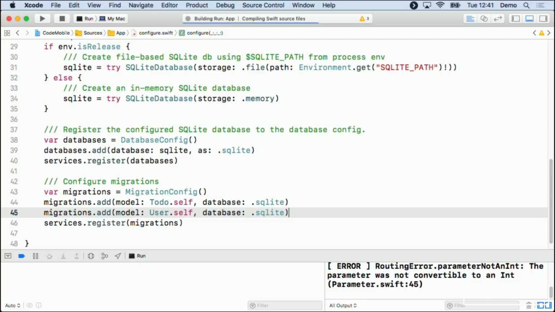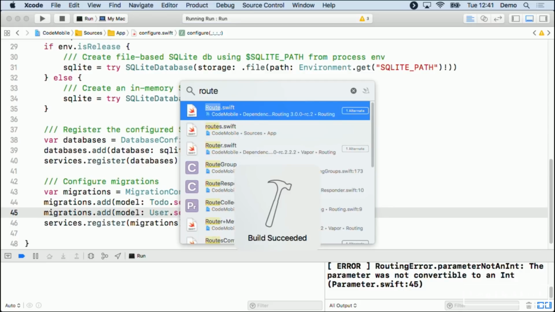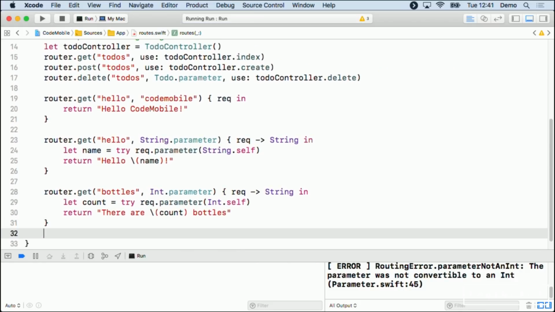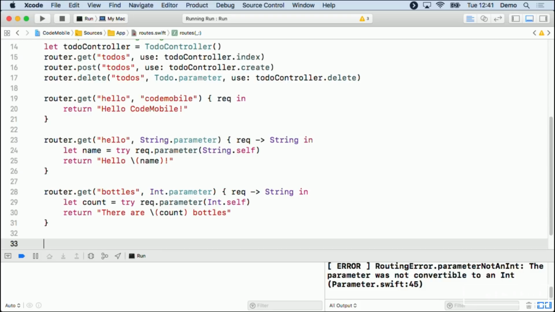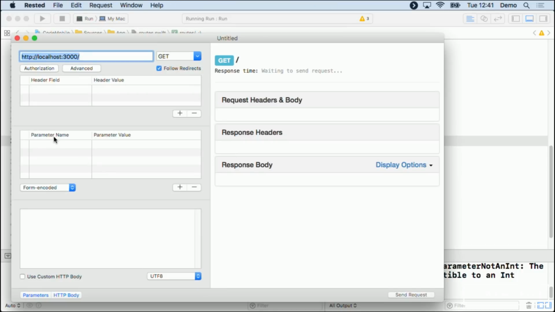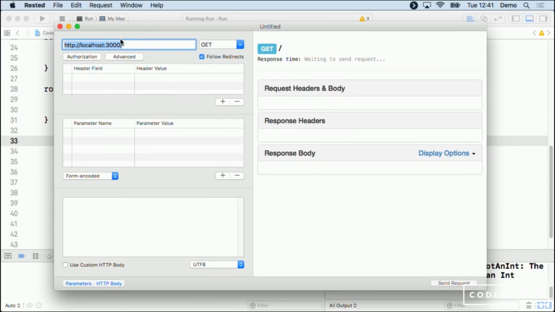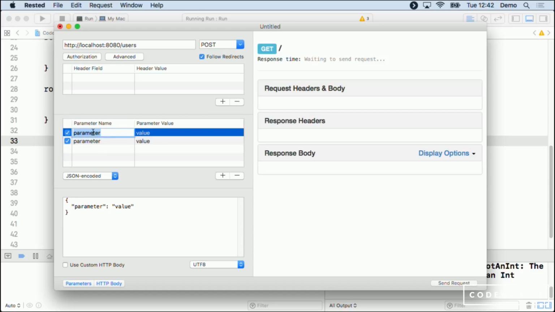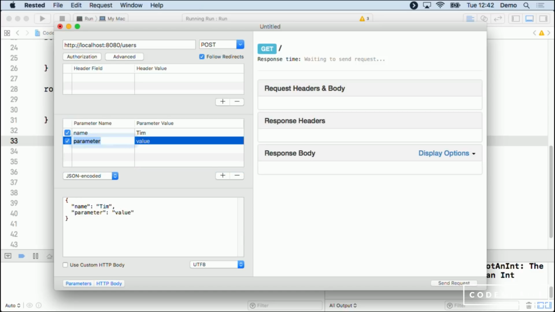So that's pretty impressive. But how do we actually use this, interact with it? So let's create a route to be able to save a user. I'm going to post some JSON to my application. I'm going to launch the Rested application, which is kind of a really simple GUI for sending stuff to a REST API. And we'll send it to users, and we'll send a POST request. I'll make it JSON encoded, and then we'll pass it the name and a username. And so my request is basically going to contain this JSON payload.